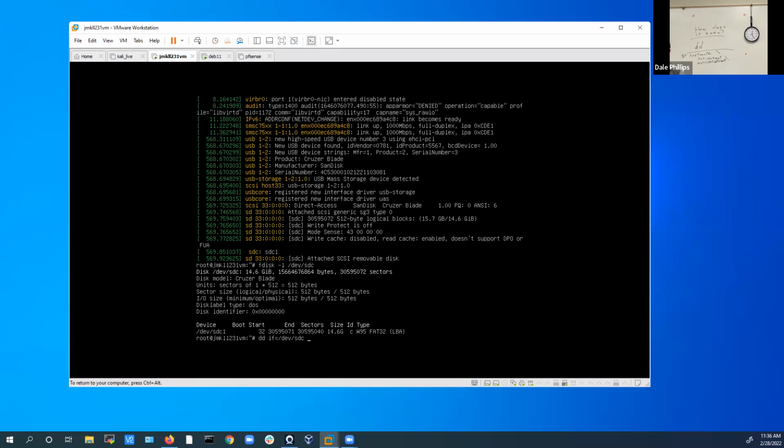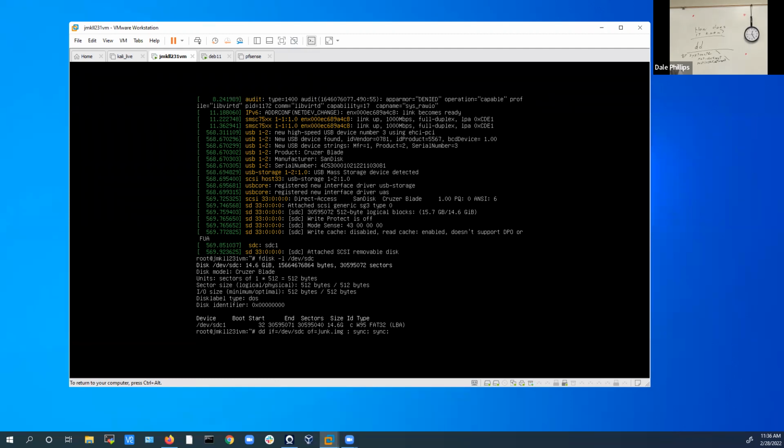I'm saying use the entire drive, output file equals, and I'm just going to give it junk.img. Now, there are other ways to do this to speed it up, but I'm just going to take the default. And then I like putting sync at the end of it, because then I know it's done. Okay. This shouldn't take terribly long, but it will take some time.